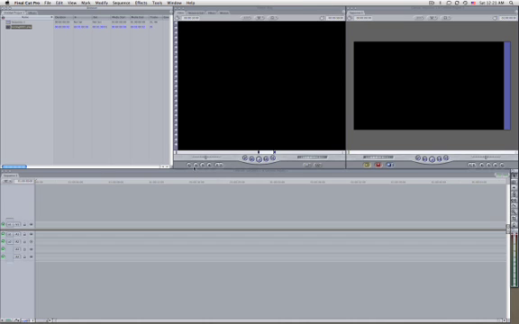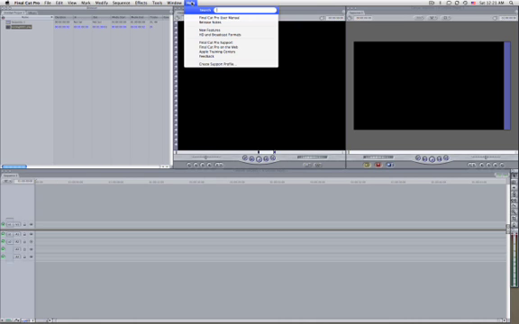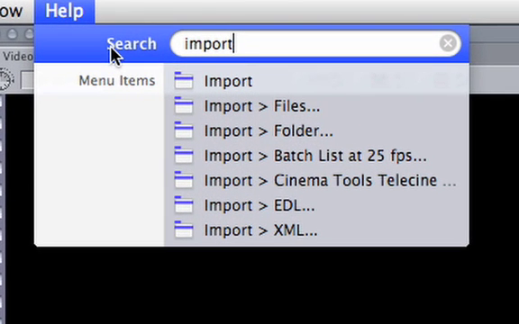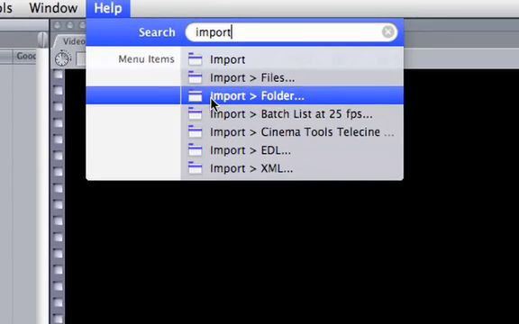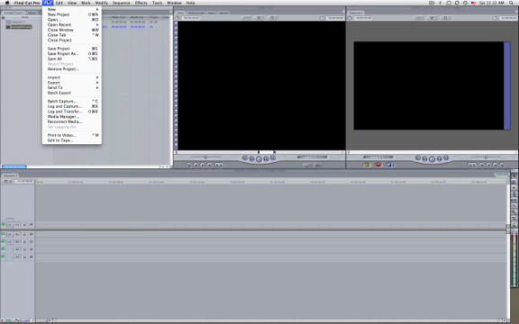The second thing that you can do is the help menu. I really love the Mac help menu because it's so flexible. First of all, when you click on it, you're going to get the user manual that we are going to talk about later, release notes, and some support on the web and things like that. But first of all, it's a search menu. So let's see, if I'm trying to type in import, I'm going to get a contextual menu containing all of the commands that are found in the menu bar.